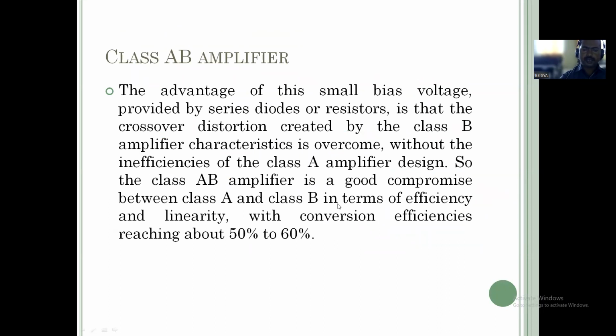So the class AB amplifier is the good compromise between class A and class B in terms of efficiency, right? See, we know that in case of your class A amplifier, there should be a lot of problem, because it gives the linearity, indicating that whatever the signal, as I have told, that should be amplified linearly, means मी जे म्हणतो ना तेच तिकडे ऐकायला मिळेल, पण तुमचं हीट डिसिपेशन पॉवर जे आहे ना त्याच्यामध्ये जास्तीत जास्त लॉस होते, त्यामुळे आउटपुट जे मिळणार ते कमी असणार आहे, लक्षात घ्या. लिनियरली म्हणजे जे मी बोललो तेच अँप्लिफाय होईल, पण पॉवरची इफिशियन्सी कमी असणार आहे.